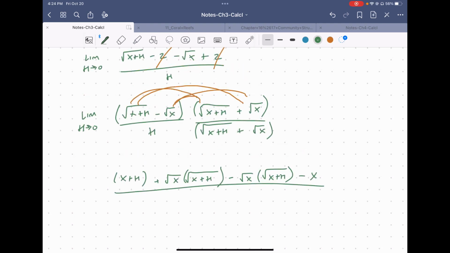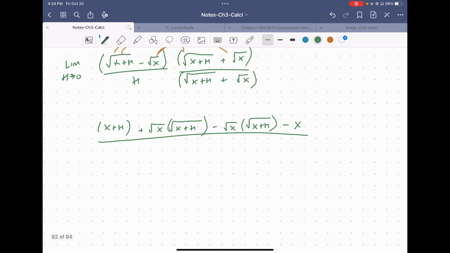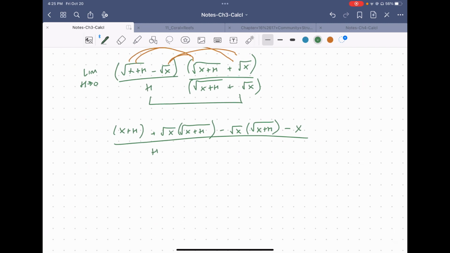Okay, once we have our numerator FOILed out, go ahead and remember this step. We multiplied the conjugate from the top and the bottom, so we have to distribute that to the bottom as well. So root x plus h plus root x, that's times the original h. And as you can see, probably, this is a plus, this is a minus, and they are the exact same. We can go ahead and cancel those values out.